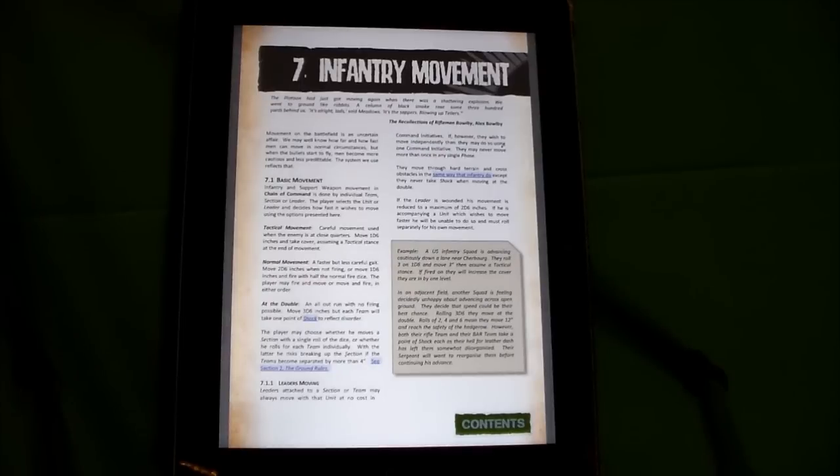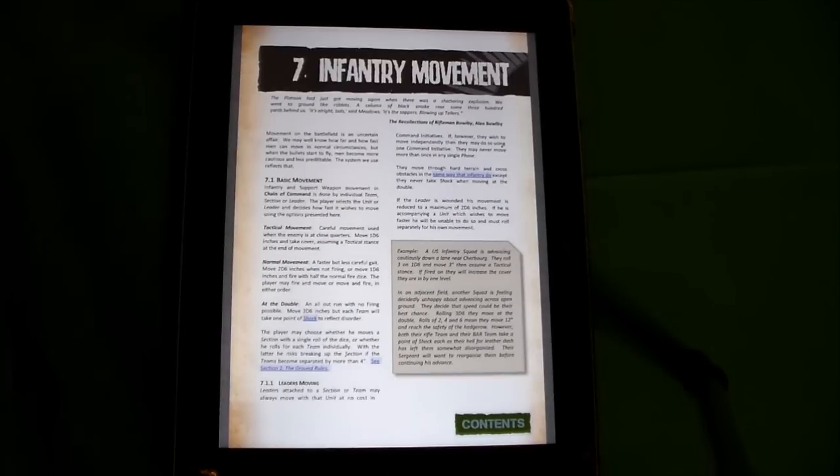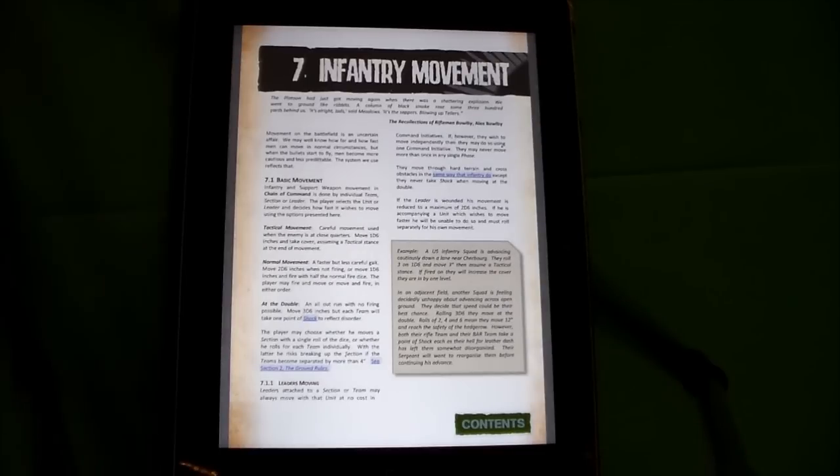I like the element of random movement because it shows your team isn't necessarily 100% sure of the best path. You the commander might tell them to move forward, but the men on the ground can look and say 'this is the best path, but we have to slow our advance to get the best cover.' I kind of like that implementation of fog of war. The squad leader might say 'guys, move out,' but they may be more cautious than expected. It might not be for everyone, but I'm going to give it a whirl.